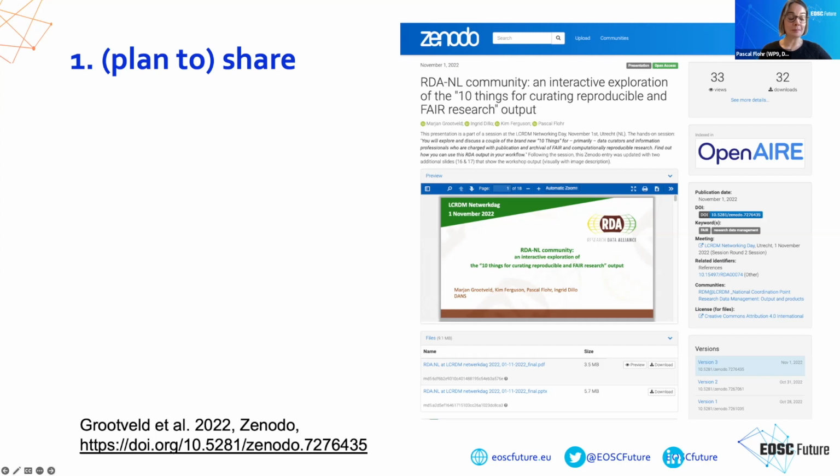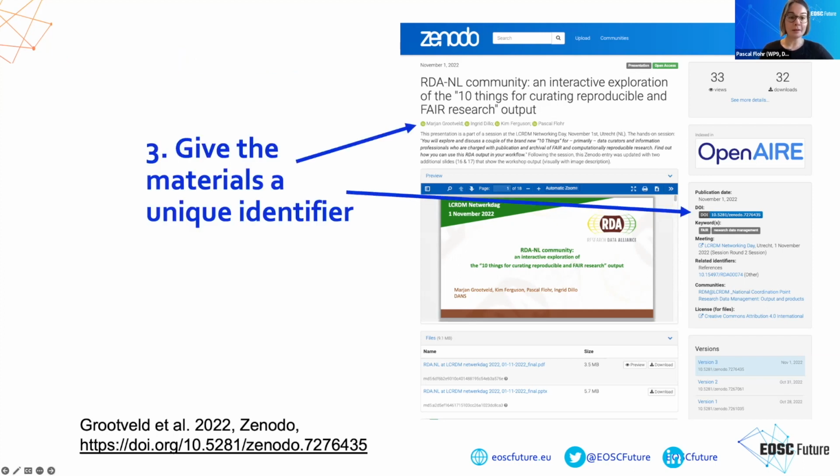And Zenodo is, I think, already onboarded in EOSC, so you can find resources in EOSC, although I'll say a bit more, because of course they will show up as a sort of publication if that's the only thing you do. One of the other things which you will know from the general FAIR principles is to give the materials a unique identifier. If we continue with this example from Zenodo, it gets assigned a DOI. And the other arrows are pointing at the ORCID IDs of the people that made this training. So there you also get the nice recognition.